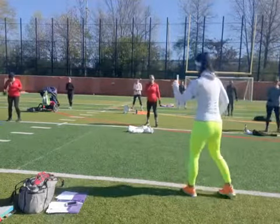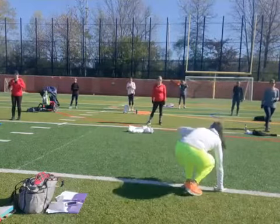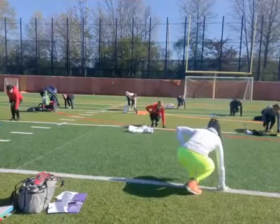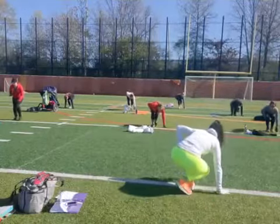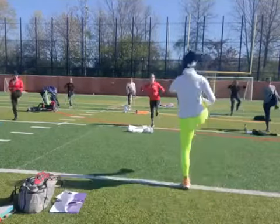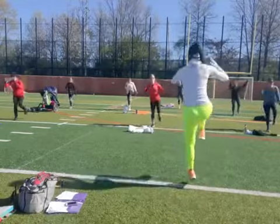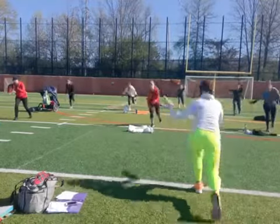Right knee lift into lunge, watch. Lift, lunge, and tap in. Here we go, join me. Lunge, tap it in. Keep the weight in your front leg. Good, two more. Lift. Woo, one more.